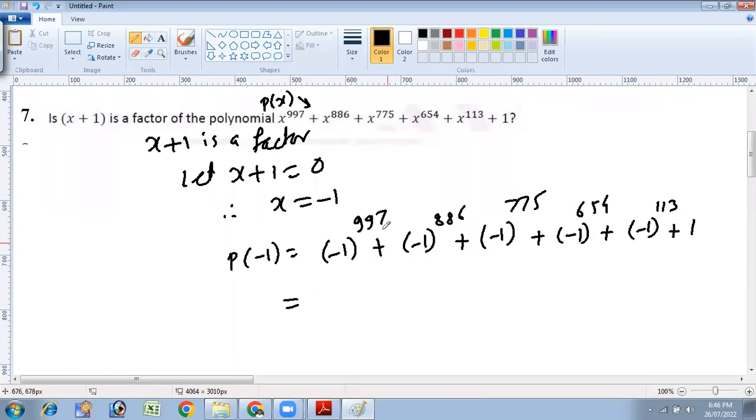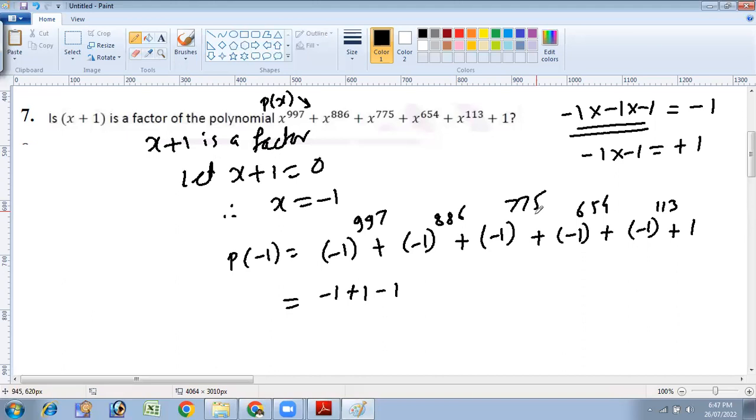Now you know, odd power of -1 is -1 only. If -1 is multiplied by -1 multiplied by -1, odd power is there, then the answer is minus. And when an even power is there, then it is plus. So the answer of this is -1. Here the answer is +1. Here -1. Odd, +1. Here +1. And here again -1. And lastly it is +1.